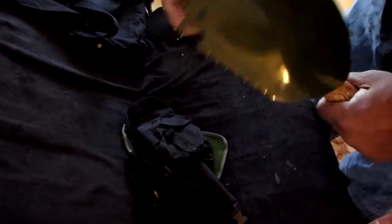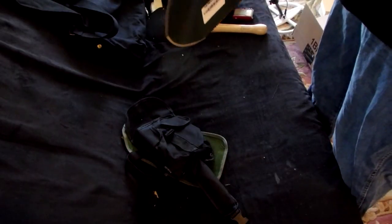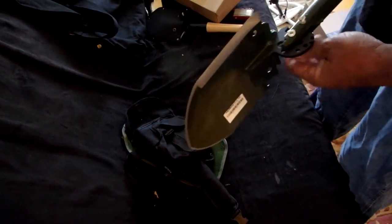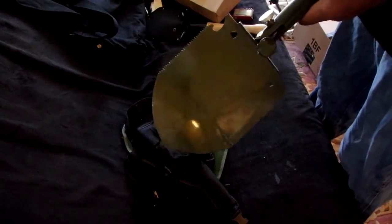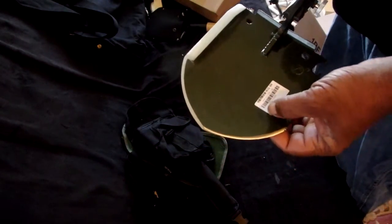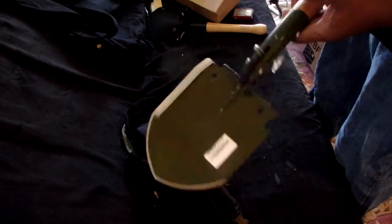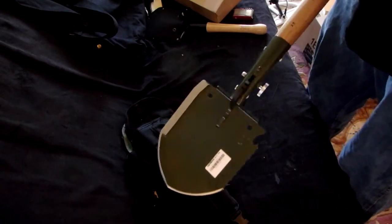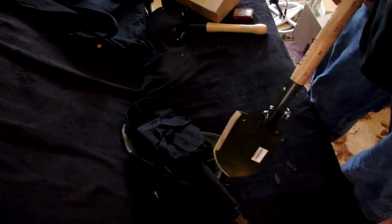This is Texas Tiger Digs — let me pop it out to show how it slats right back out, ready to go. Another box opening and something I'm going to review. I don't think I'm keeping all these things — several have already been redistributed to family members who work outside or have car issues. But the unique ones aren't leaving my possession until I test them, and I don't think this one's leaving my possession period. Catch you next time — hopefully more digs and a few more tools. You guys have a wonderful day.